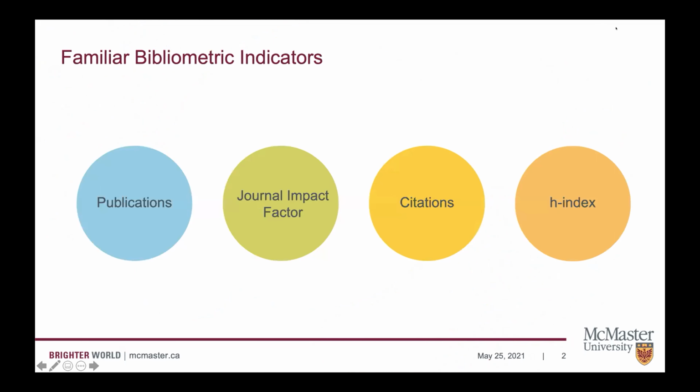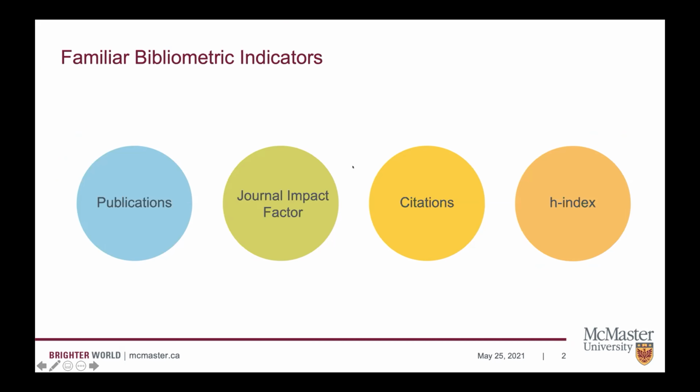So I'll start off just by way of defining what bibliometrics are, and by highlighting four familiar metrics that you might have seen before. The first one, and really the simplest to wrap your head around, is publications. Just looking at the aggregate number of publications that an author or group of authors has produced. The idea behind this bibliometric indicator is that if you're producing a lot of research, chances are you'll be having some sort of impact. The issue, of course, with just looking at aggregate publications is that just because you produce a lot of research doesn't necessarily mean that research is doing anything. And this is where some of the subsequent metrics come into play.